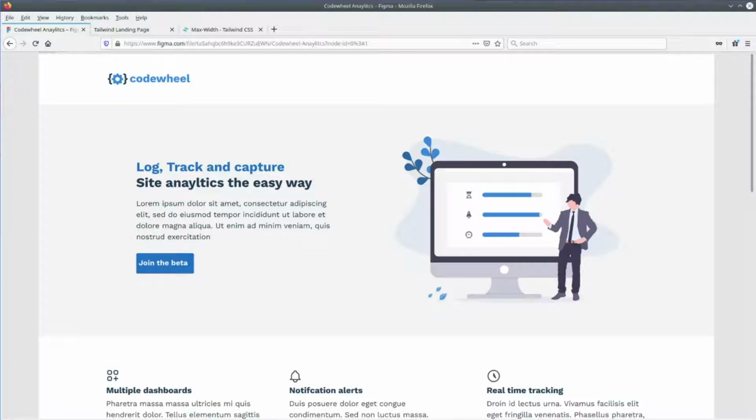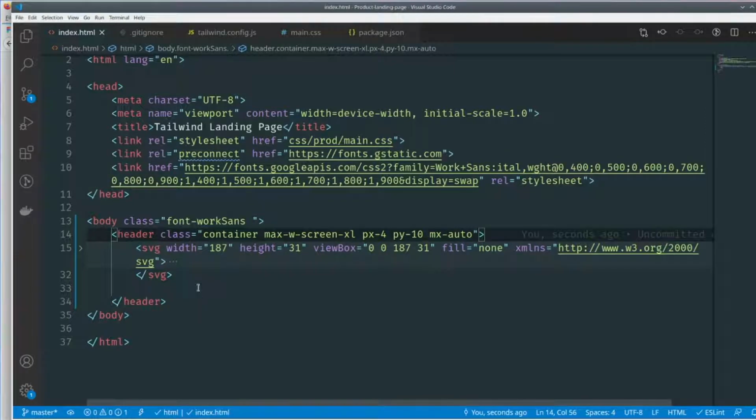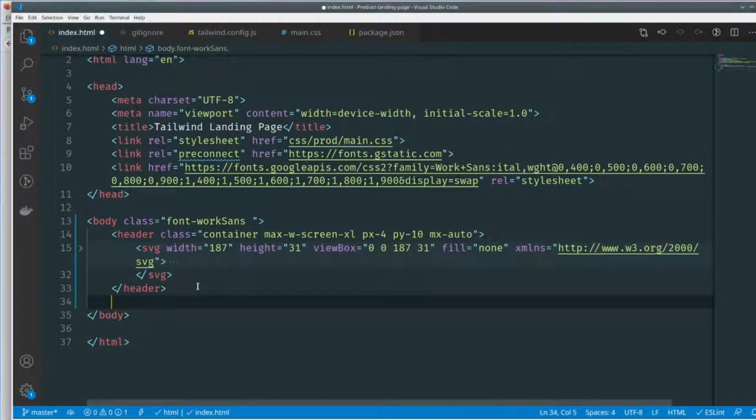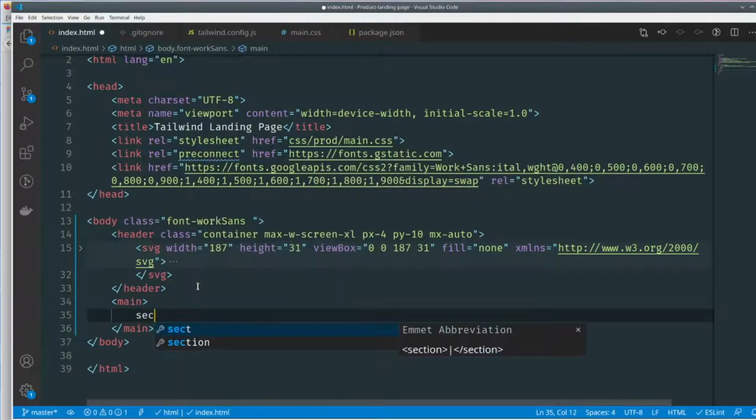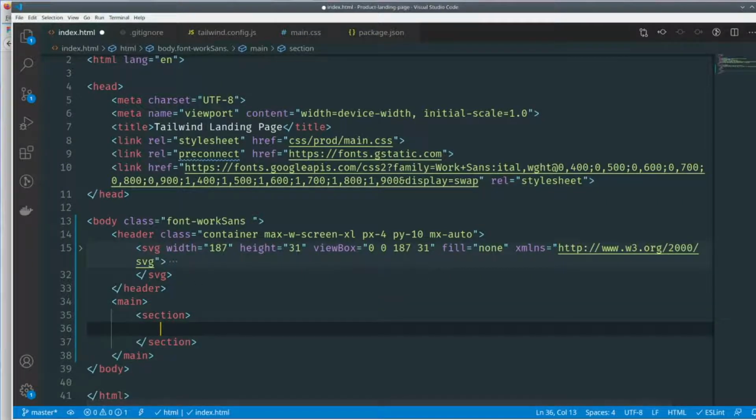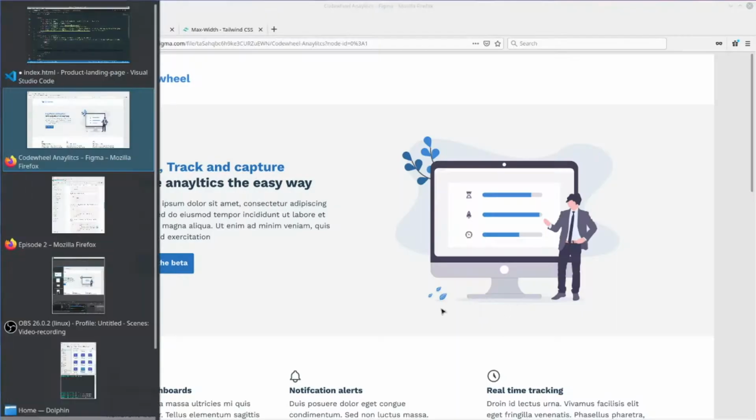Okay, so next bit now, let's build out this hero section. So we're going to have a main tag and a section tag. Okay, if I remember, I think this hero section was slightly smaller.